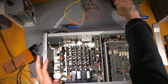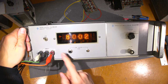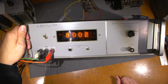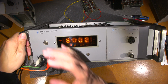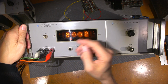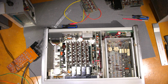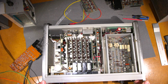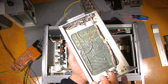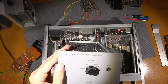So bizarre. At any rate, for the other unit with the Nixie that's got the plus and the minus symbol in it, I have to scavenge through a bunch of Nixies to get one that's clear, because when you put the camera on it, you have to either look down or from the side, because a dark spot kind of obscures it. But more Nixies is better, right? So that's the reason I wanted to get that other meter working. Now I've got a whole bunch of plugins here as well. This one here is a high gain version. This is a high gain auto range unit.